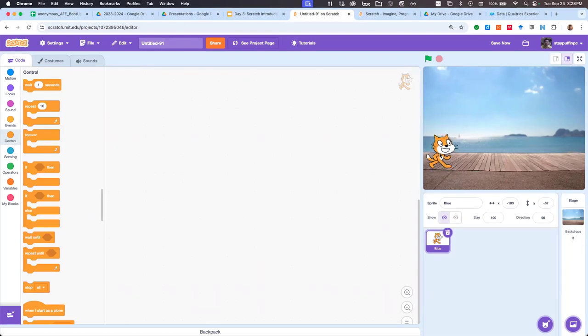Your first assignment with Scratch is to create an introduction to yourself for your students — a teacher introduction you can share. Regardless of grade level, this should work. You'll share four different facts about yourself, maybe some facts about your classroom. Make it interactive so students click on different things, answer yes/no questions, do different stuff. But before we start coding — Maddie, what's the first thing you do? Do you plan it out, do a decomposition? Perfect — we plan it out first.